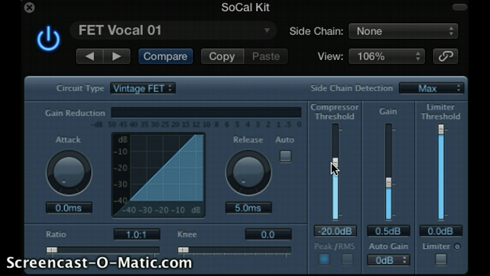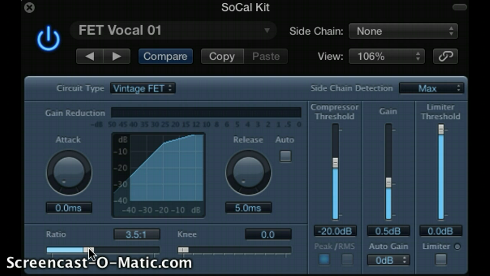-20 decibels. As you'll notice, nothing has happened yet in this particular diagram, and that's because our ratio is still set at 1:1, meaning input is equal to output. The compressor is not yet doing its job. However, if I adjust the ratio by dragging right to left, you'll notice immediately that the diagram starts to change. Let's set the ratio at something like 3.5 to 1.